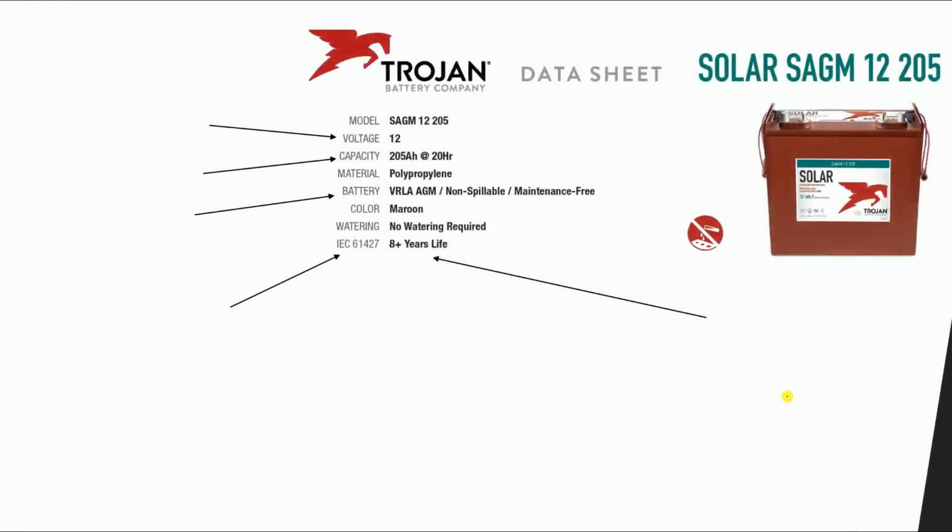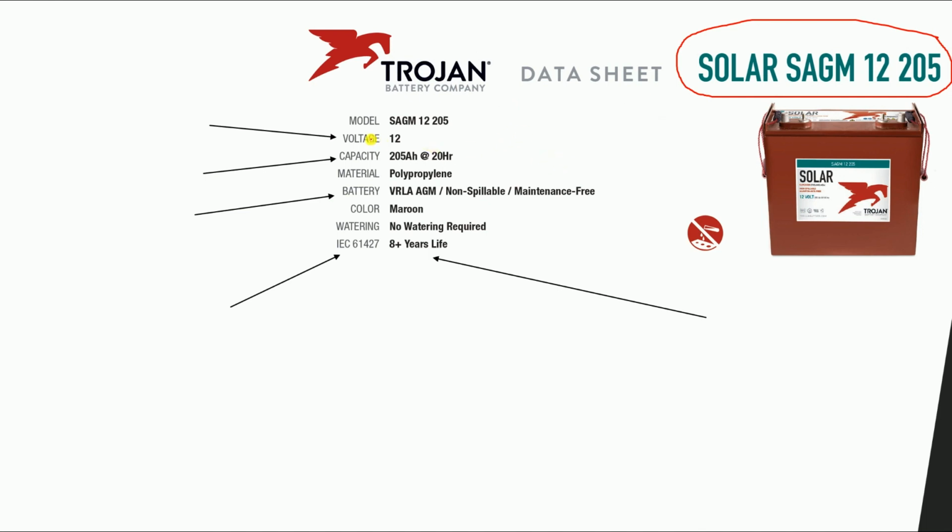Now, let's start. If we open a datasheet, for example, for a solar battery, an AGM battery with 12205, what does this mean? We will understand right now. So this is the name of the battery that I'm using from Trojan company. This battery, its type is an AGM, as we will see right now. We are going to discuss it in this lesson.